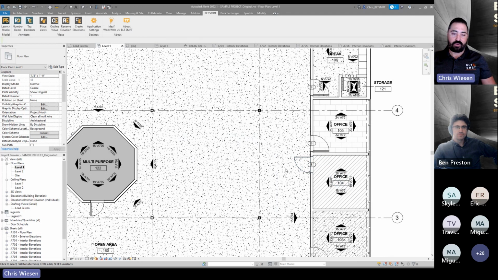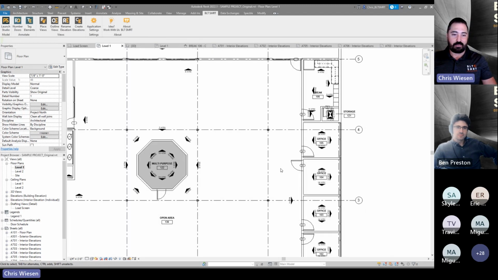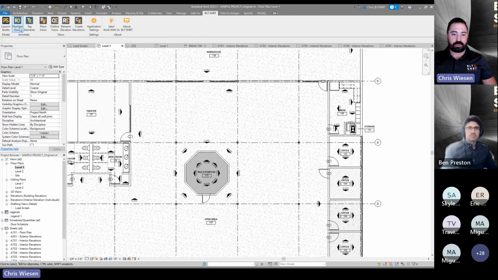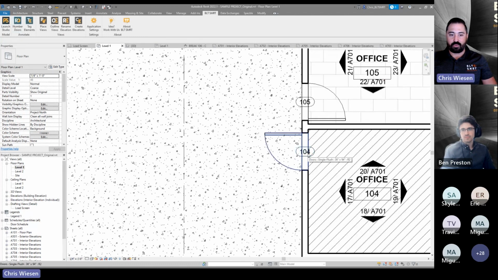Ben has done significant work in building an algorithm that helps to identify expected traffic flow. So it's able to go through and determine, not just using the door swing, but where the people are going to be flowing, how it should get numbered. Ben can go into a little more detail on that after, if there are any further questions. It's pretty fantastic technology that he's put together. So now we'll just hit the number of doors, and you'll see right here that even though the door swing was out, it's still numbered 104.